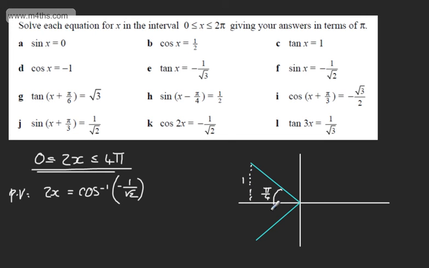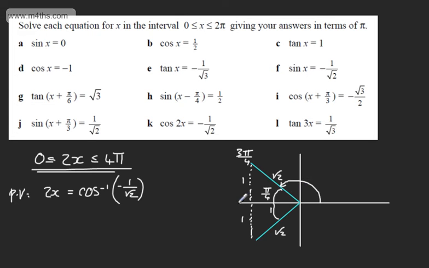We've got 1, we've got 1, we've got root 2. So this is going to be 3 pi by 4. Just consider what we're doing. We're coming round now, and the equivalent obtuse angle will give us 3 pi by 4. This is going to be pi, so the next one is going to be pi by 4 on, which is going to give us 5 pi by 4. If you want to look at it like that, you can. I'm not suggesting you have to.